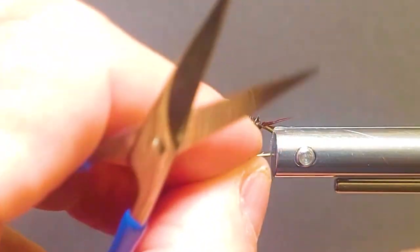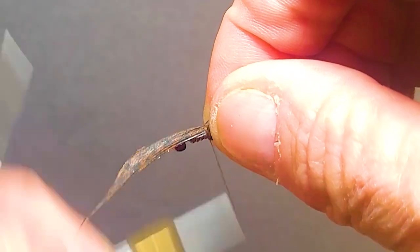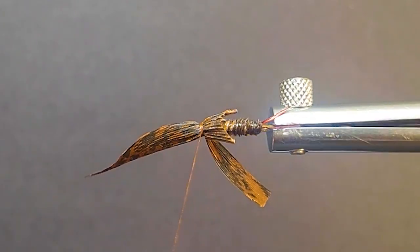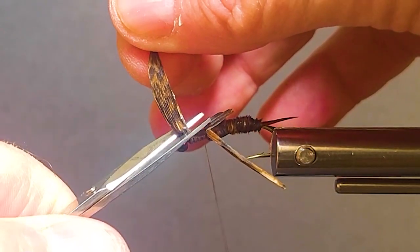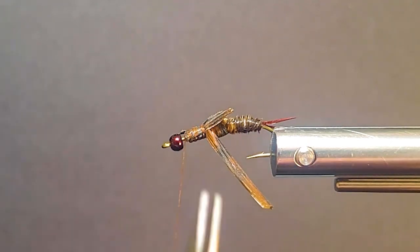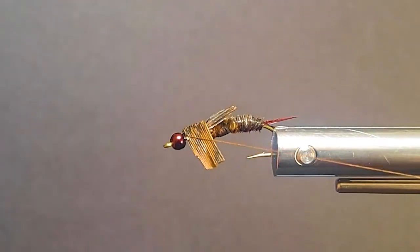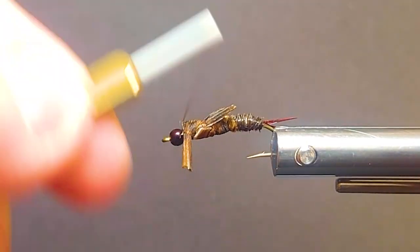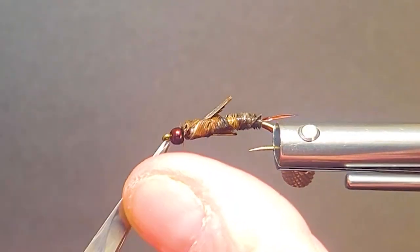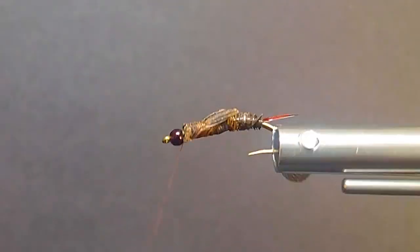Now I'm going to put my wing in there, but I want a bit of a hump to flare that wing out. I'll go over one more time — that'll stand that wing bud up. Take a soft loop and get it tied around — you can see that looks pretty good. Just cut this off at an angle, wrap the butts down, then come in with a hackle plier to get a better turn. Lay this down flat, come in behind — tie this down good, snug that up. There, that looks pretty good.